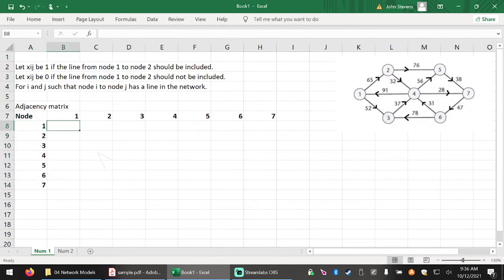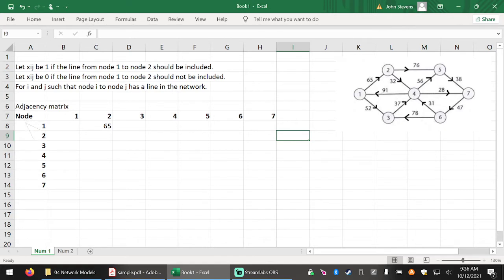Maybe like that. And then I'm going to put the weight here, 65, which could be the distance that I have to travel. It could be a time. It could be anything, right? It depends on the actual practical problem. That's not the issue here. The issue is how do I handle the essence of this kind of problem? In this case, I'll put the edge weights, the line weights over here.